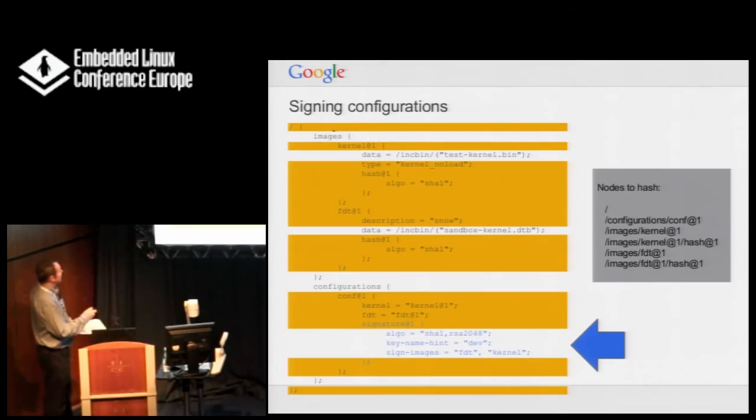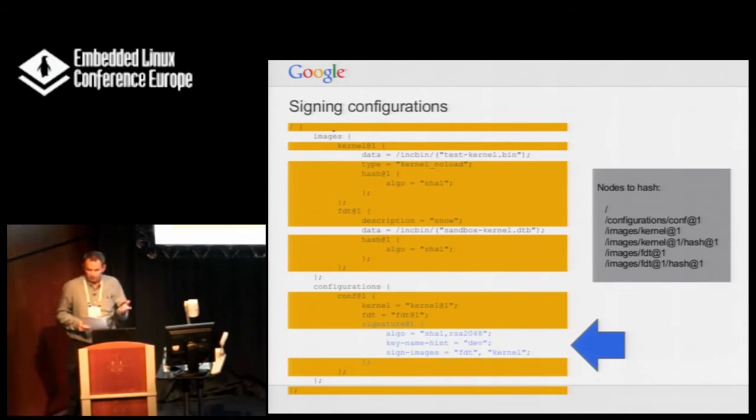The reason for doing this is because the configuration is what we've actually decided is valid. It's this kernel, and this device tree, and this is valid for our platform. If we can just sign that, then all will be well. And essentially, this is what's provided. There is an additional option in the verified boot to allow you to do this. And the way it works is it just hashes the yellow bits of the FIT. So we're not now hashing the entire image, but we're just hashing this metadata, if you like, here.